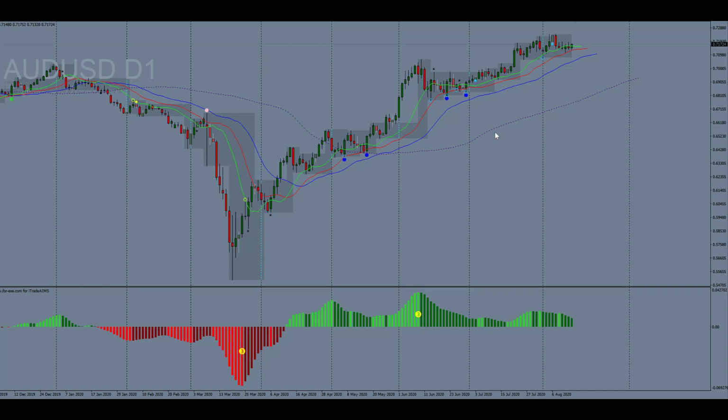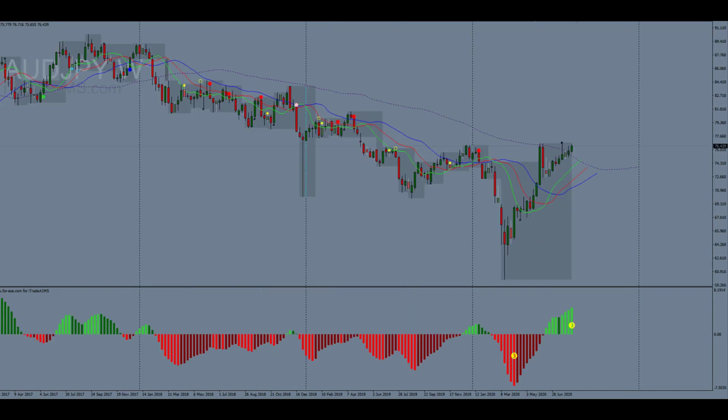So let's go to Australian dollar yen. Australian dollar yen, I'm looking at the weekly chart. As you can see, has recovered from the pandemic response all the way back. It came to this level earlier. That was somewhere in May, then pulled down, created some inside candles, went back up, hit it, but it hasn't cleared it. So we are going to see what it does around these levels. Is it going to come down or is it going to go up and break it?